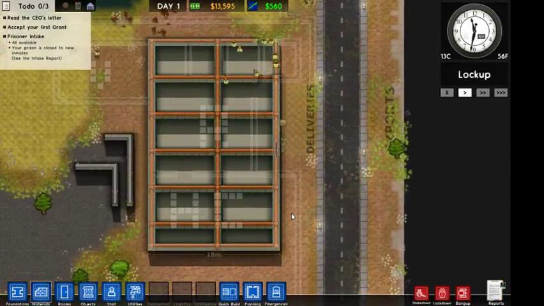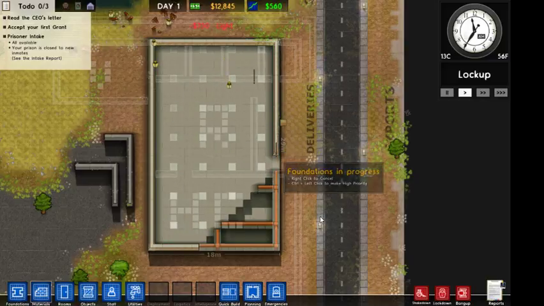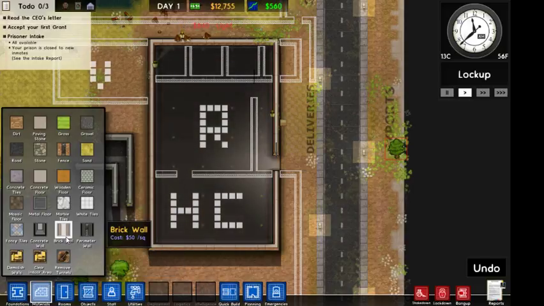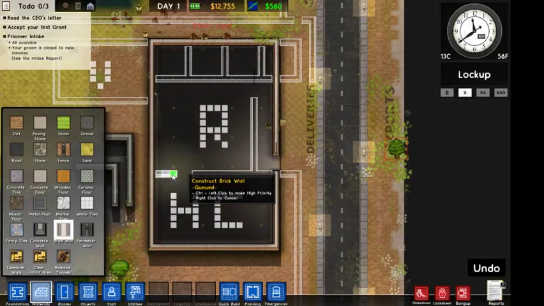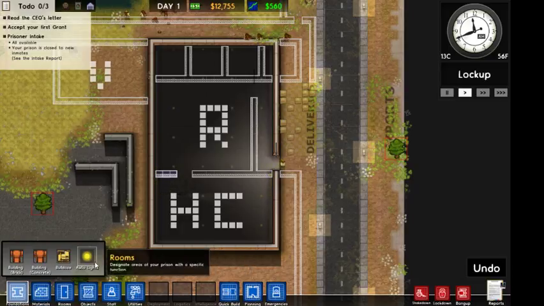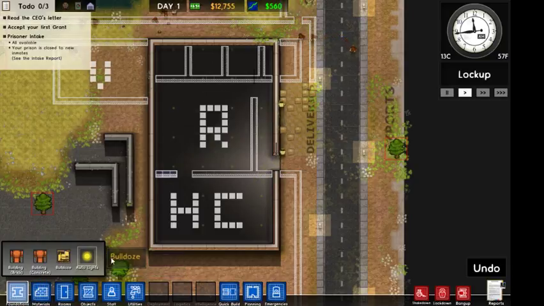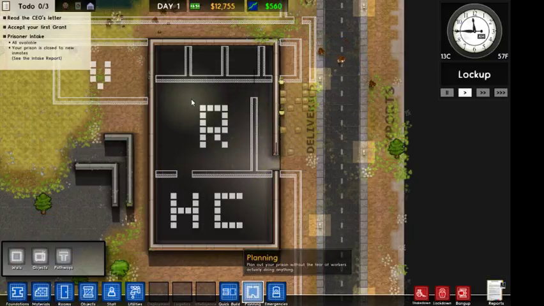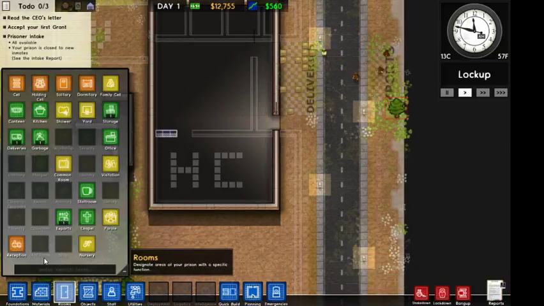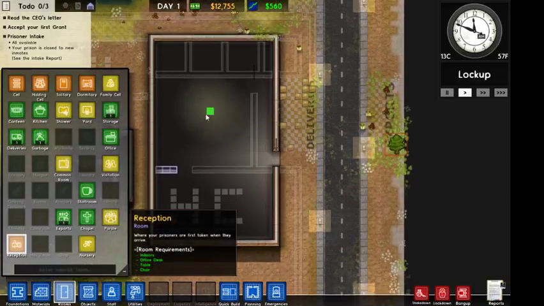And the first foundation is almost complete. Getting there. I think we're missing, oh, there it goes. Okay, so that is now up. I'm gonna add in a brick wall here. Oh, and one thing I want to turn off while I'm thinking of it. Auto lights. Turn that off. I can't stand auto lights. I like putting lights where I want them to be, rather than them just slapping lights everywhere. And take that away. We got our reception room is going to be in here.